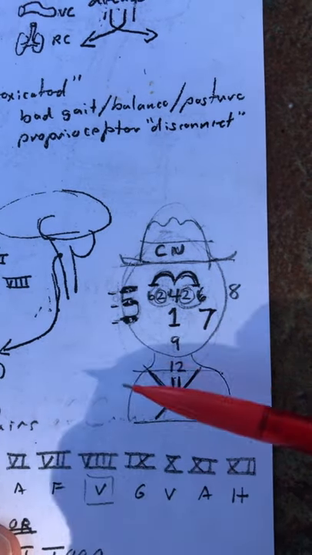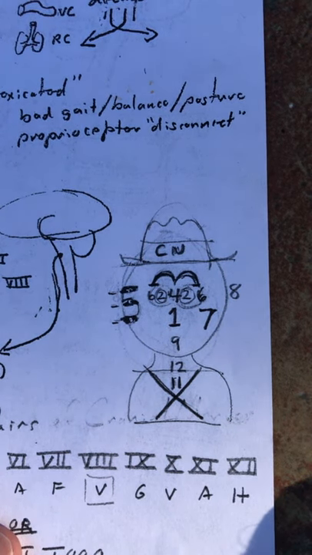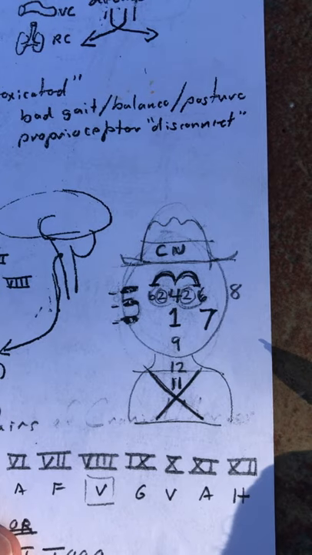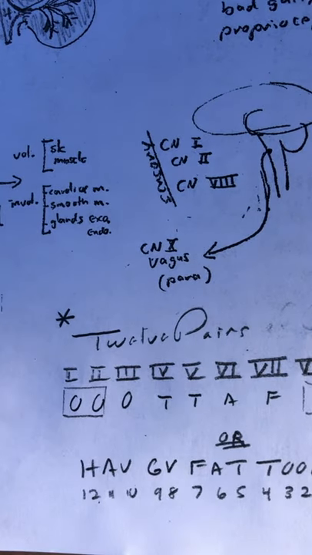Anyway, any silly way that you can remember this stuff is important. So, first you learn it silly. Then later on it becomes more serious and stable. But you do need to know the 12 pairs of cranial nerves for the sake of the test.